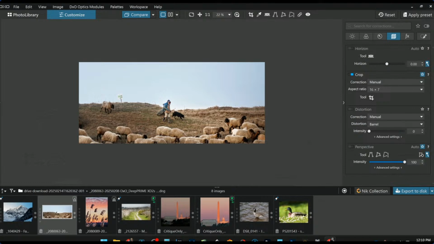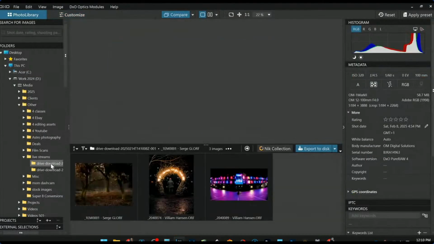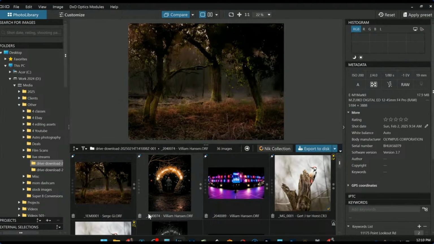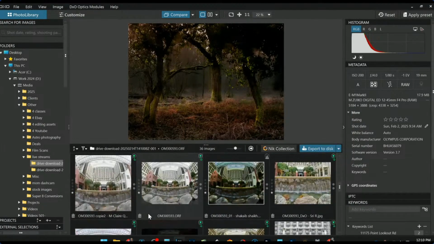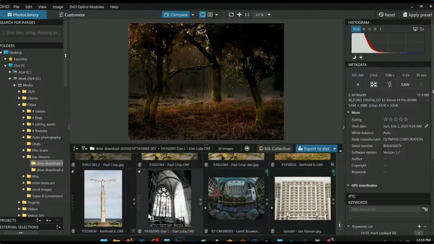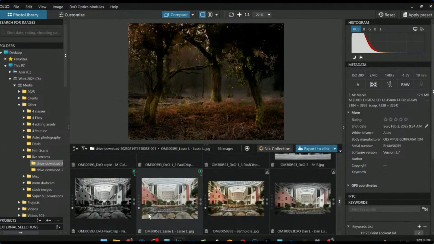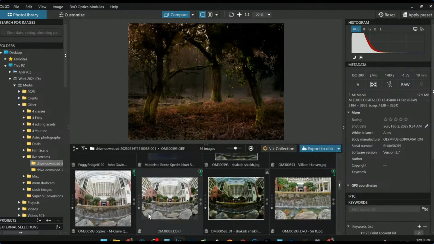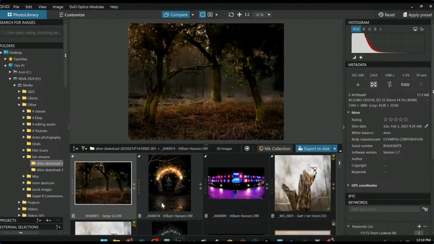Let me download this image. I think. And then we'll get to my images here.